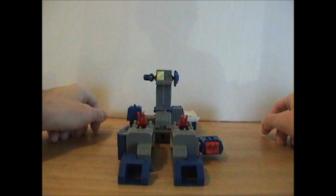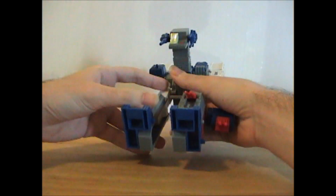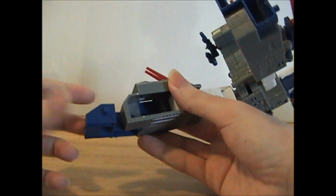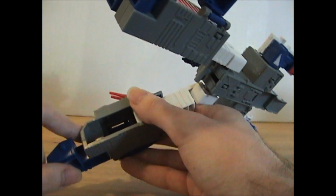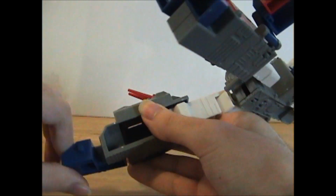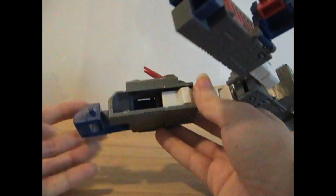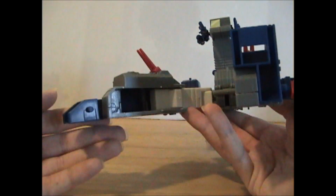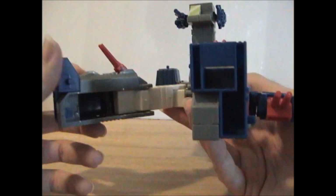From here, I'm just going to go straight to city mode. It's pretty simple to do. Oh, one thing I'll mention is that these feet, they don't just peg into place like you might expect if you've handled Kabaya kits before. The leg panels actually fit around the peg, so this will never fall off. The construction of this kit is a lot more advanced than previous Kabaya kits. Nothing likes to pop off. When it's done, it feels like a toy rather than a completed model kit.